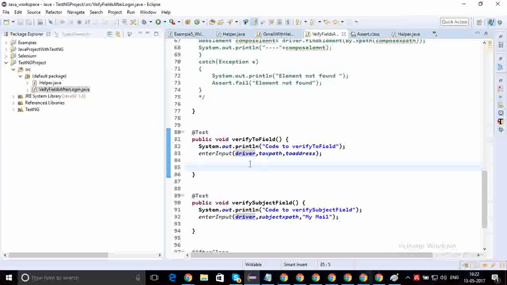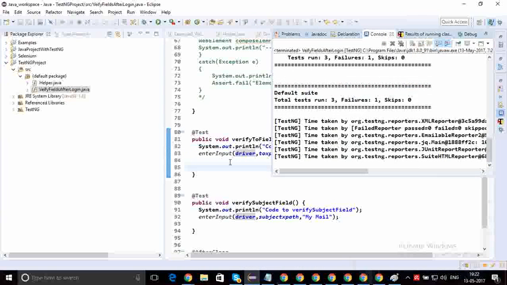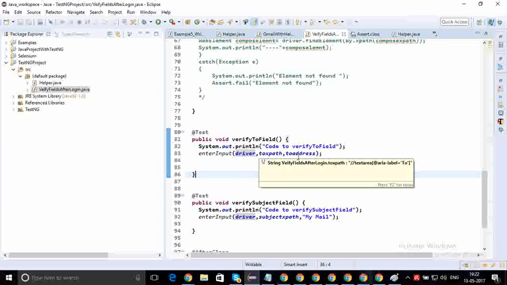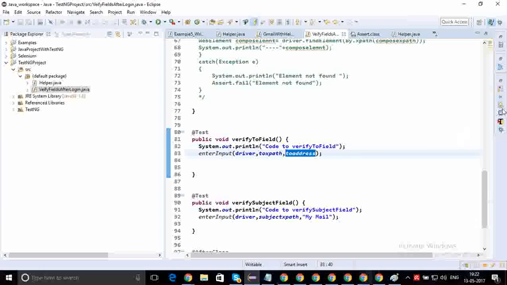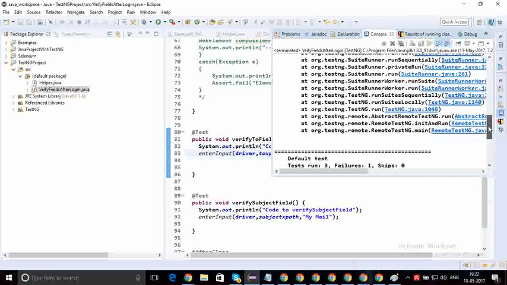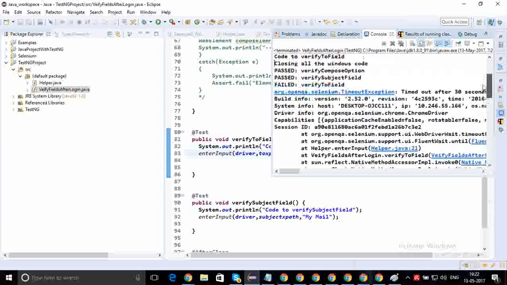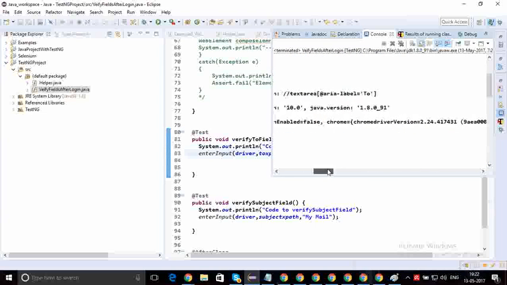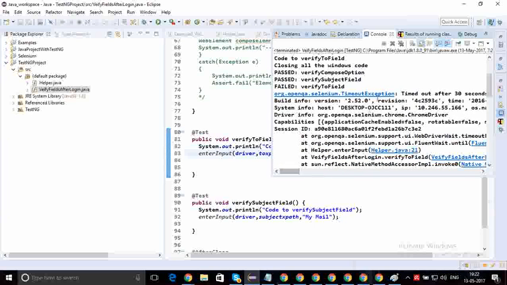So one is enter input, correct? To XPath and to address. We entered those two. Still to field one is failing. Okay. Not with the time, maybe something is wrong. I will check and let you know that one.